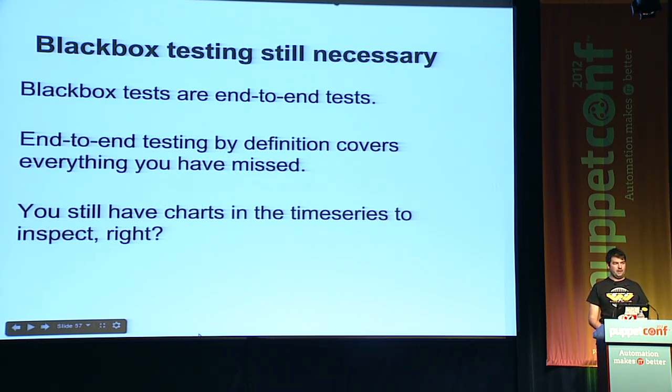Despite all this, I think black box testing still has a place, so I don't want to replace Nagios. I really want to complement it. I want to take away the primary alerting role from Nagios, though, because black box tests are end-to-end tests. And there's no matter how much time series-based alerting you write, you're focusing on a specific internal part of a system and you can't catch everything. It's very easy to write yourself, well, it's very difficult to write comprehensive monitoring with time series-based alerting, but it's very easy to write something you are confident catches every case, and then you roll out the new system and discover that you forgot to test. Well, let's say somebody writes a new backend and rolls that out and you weren't aware of that. It's very easy for the front-end test to pick up the fact that you're now serving errors, but if you weren't aware and didn't write any new monitoring for it, then obviously that would be missed. The CEO calls you up and goes, why is the website down? And at the end of the day, as long as you're still actually collecting all the metrics, you may not have written the alerts, you can get the front-end, sorry, the black box end-to-end test alert and then go back and look at the charts and do the debugging, do the post-mortem, add it to the monitoring in the future.